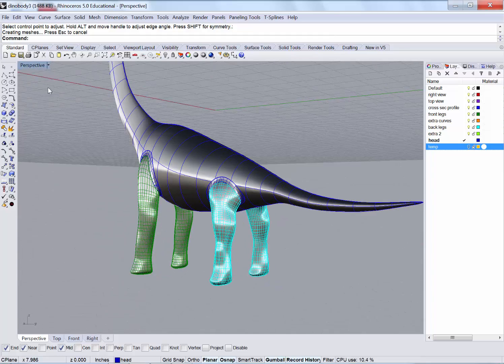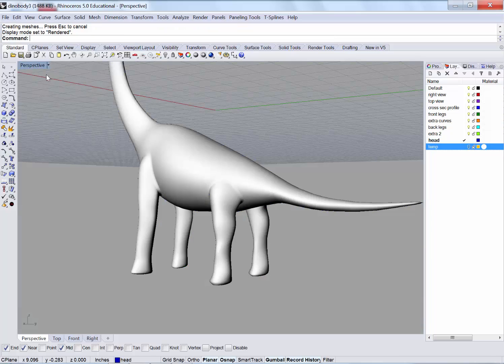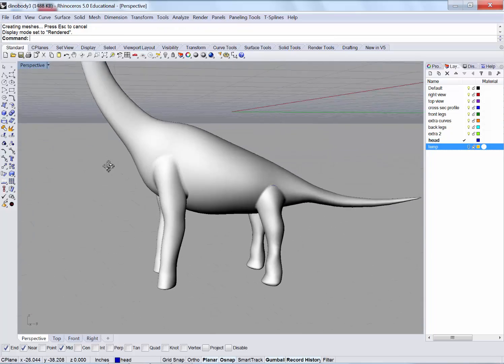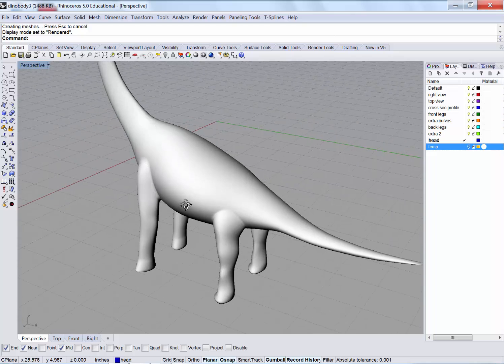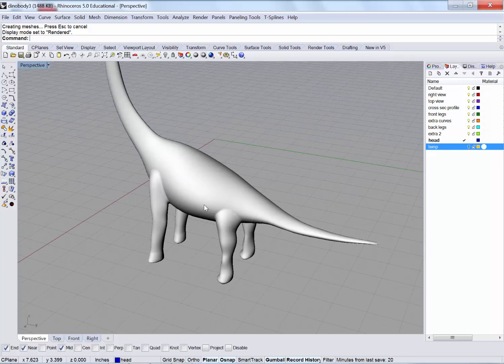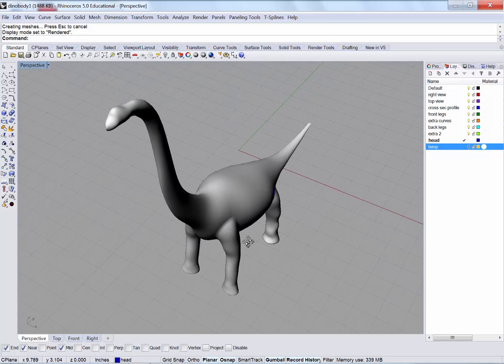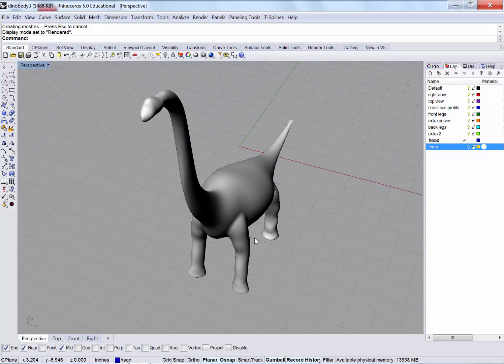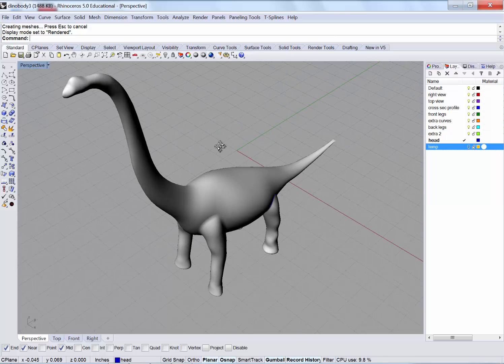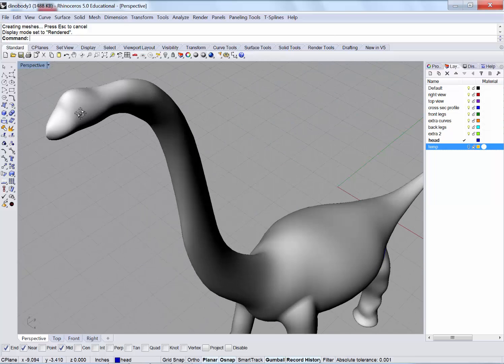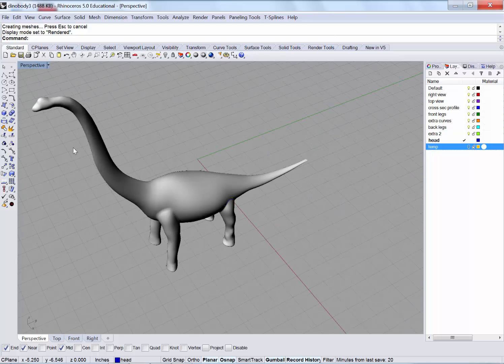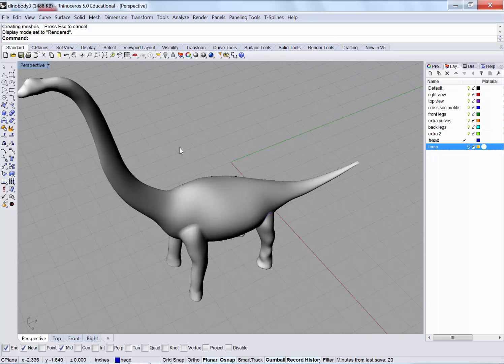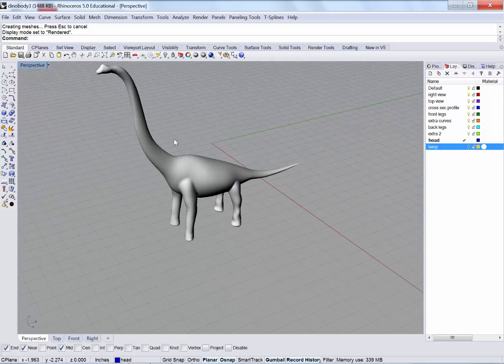So I hope this has been instructional to you about how to make different organic forms. You can keep on adding layers and layers of complexity to your object. I just want to give you some ways to start using orthographic views, tracing, making 4 independent curves, and then joining those 4 independent curves with cross-section profiles. And then when you get those profiles, then you can loft. There's lots of flexibility and lots of different options. So thanks for listening to my tutorial, and good luck.